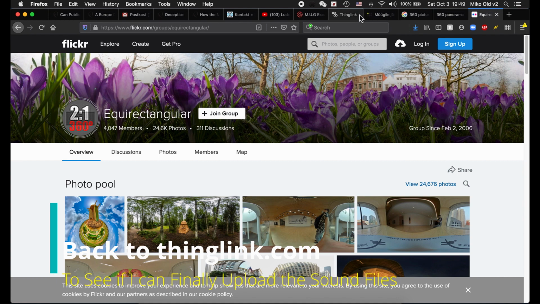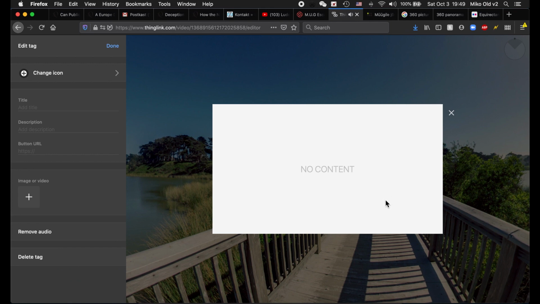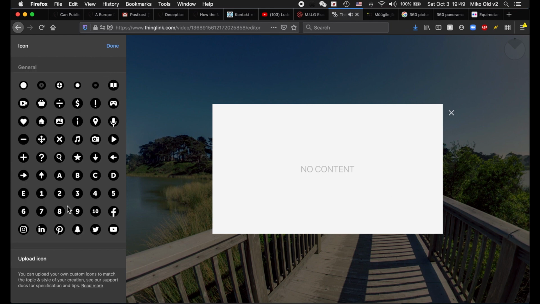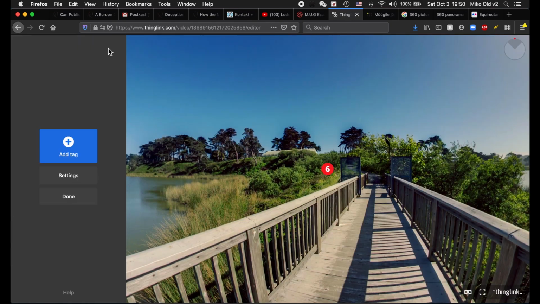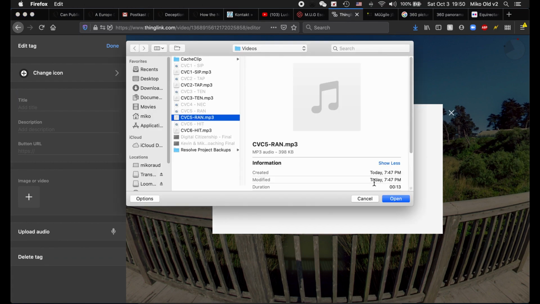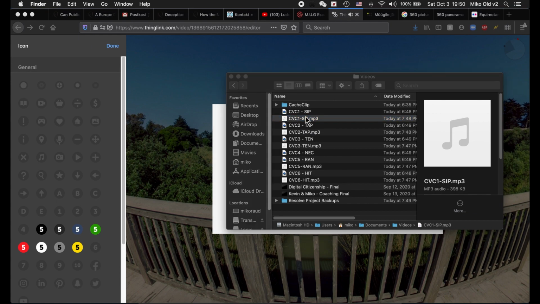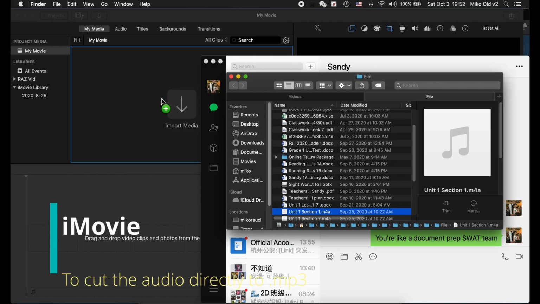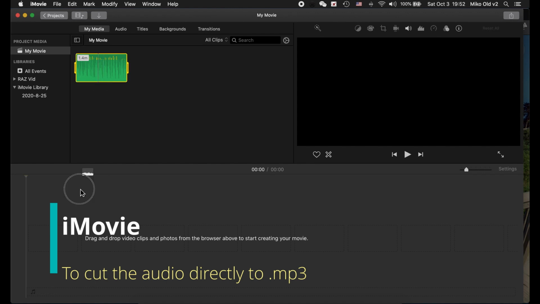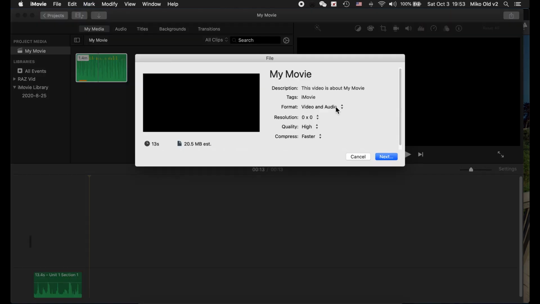When I started uploading the voice files, Thinglink plays them automatically. And when I was uploading the second file, I realized it's actually the same as the first file. So this means that DaVinci Resolve has a bug, or maybe it's just a function that I didn't know about. Conversion is done based on the file that is currently being processed in the editor, and not the one that was in the editor at the time when you put the file in the queue. So I figured, oh, it's fine.